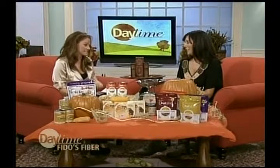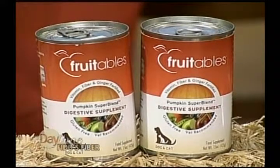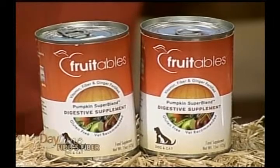It's not a really good time of the year, though, if your pet has a weight problem. I'm not going to lie, I love my in-laws, but they have an 18-pound cat. Oh, goodness. And they just keep giving it treats, and I'm trying to get them to cut back. What's the best plan for the digestive system to help them cut back and stay healthy at the same time? The first thing over the holidays is don't overindulge your pet. I know we do, and everybody's waistline expands, but you can reduce their food by 10%. Add pureed pumpkin, not the sugary kind, just a can of normal raw pumpkin, and they'll feel satiated. And they will reduce their calories, and they'll then lose weight as well.